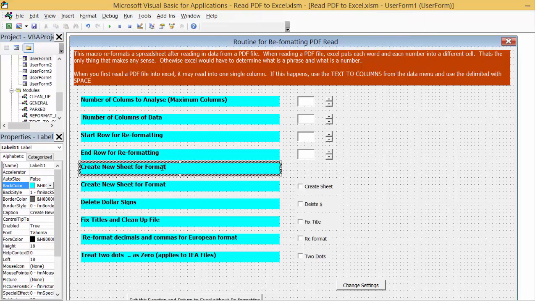Sometimes you want to change what's in a label, so I'm not going to do that this time. For now, we'll just put, what should we call this?